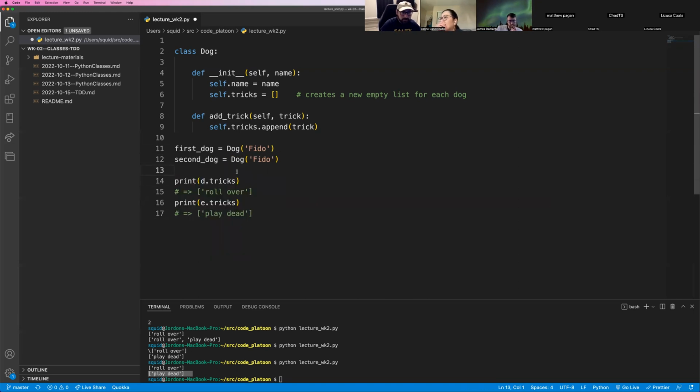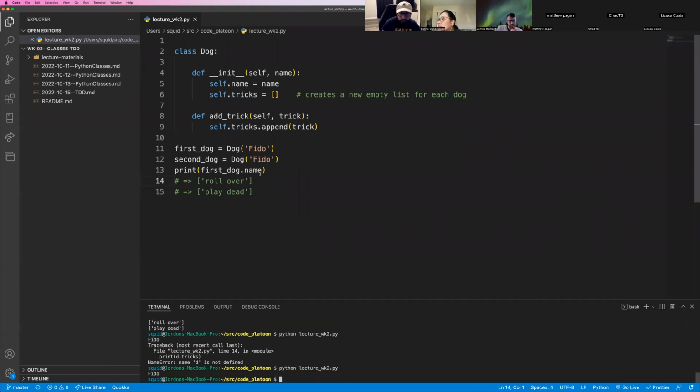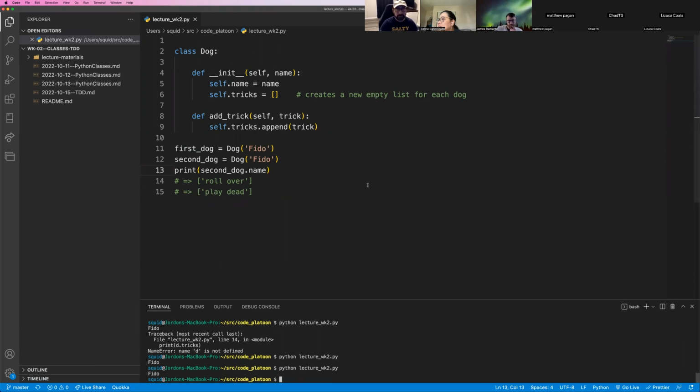And let's see what it does for us. Yeah, so it doesn't overwrite it. That's totally allowed, but you're going to have dogs with the same names. But yeah, that is a good point.